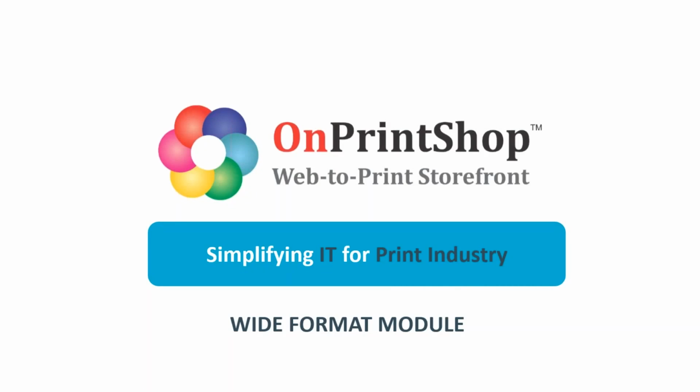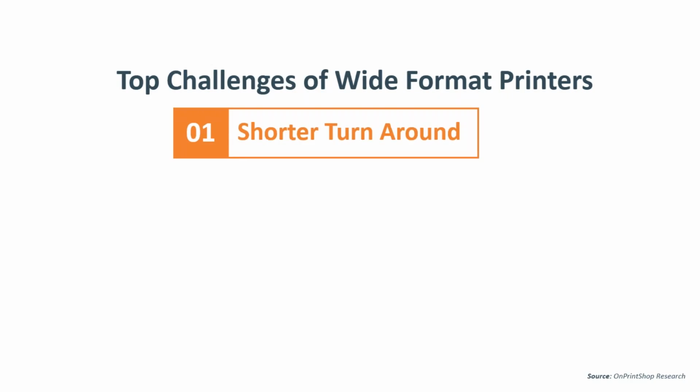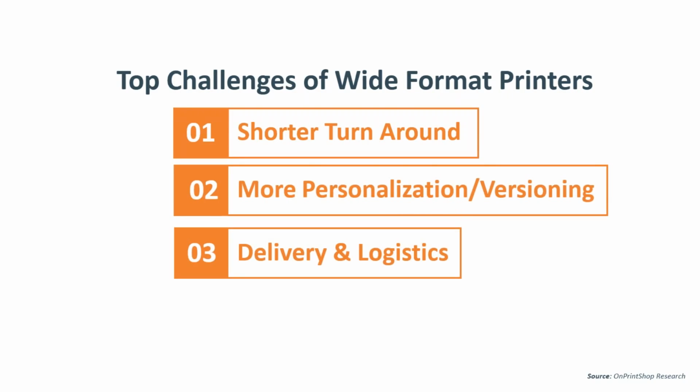Hello everyone, today I will give you a quick overview of the OnPrintShop wide format module, specially designed to offer wide format products and to simplify and automate ordering and reordering for your retail, corporate and reseller clients. We have worked very closely with our customers who are commercial printers, and many of them specialize in wide format printing. We have also researched the key challenges wide format printers are facing today.